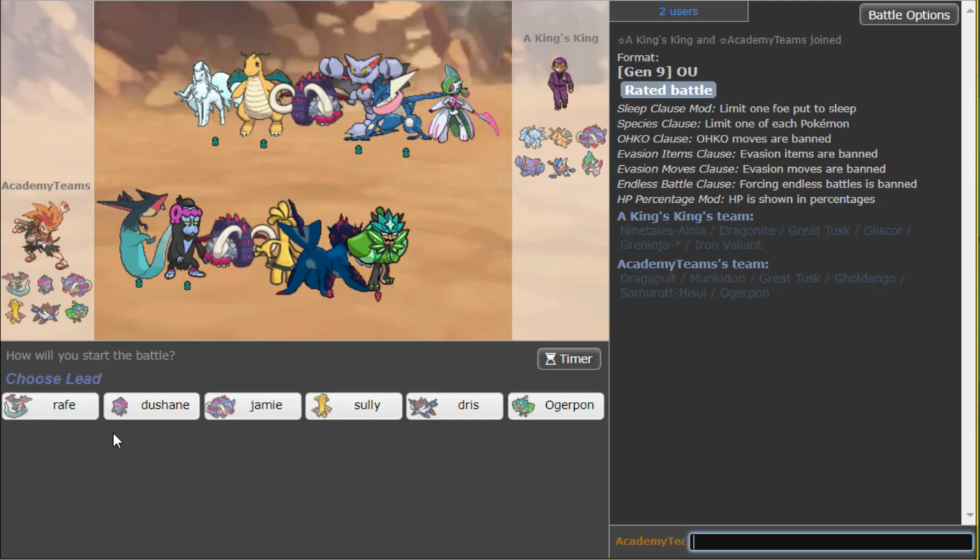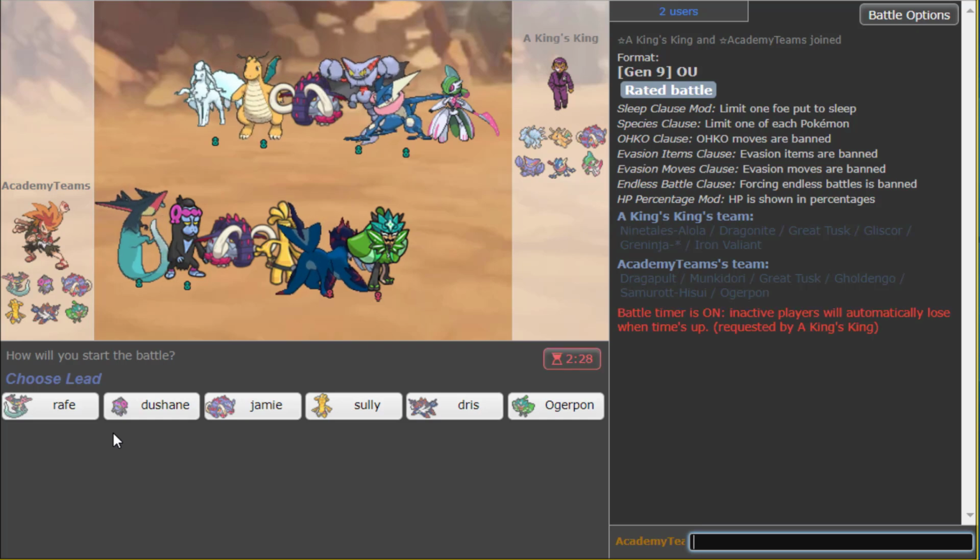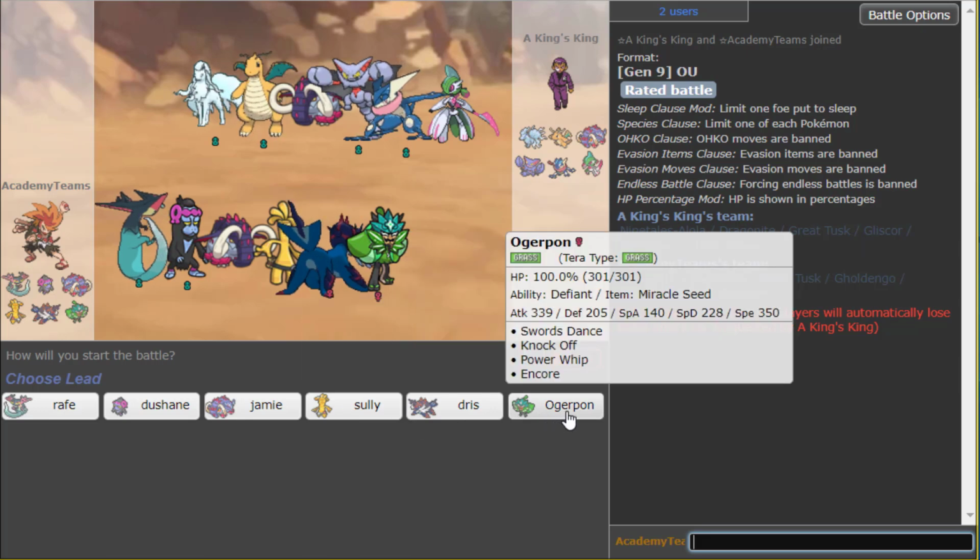I got Infiltrator spam, which is going to be useful for this Aurora Veil nonsense that I'm staring down. Dragon Knight's going to be, Gholdengo is going to be critical in the end of the game. I could kill him early with Ogerpon. Or I could lose the Ogerpon. I doubt it, Bucks. I won't die. And you'll see what I mean, because I'm scanning all of my options.